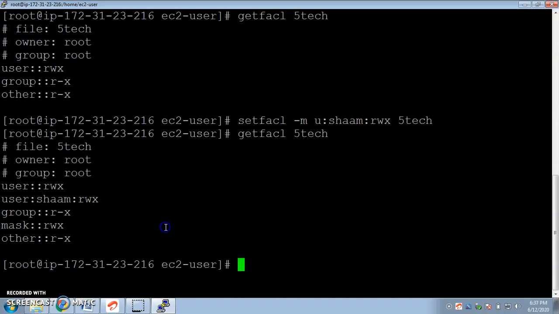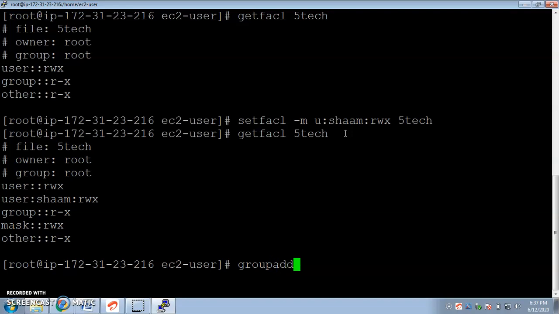How do I allocate for a group? Now why should I allocate for a group? A question before that. If there's a single user, I can use this particular command, setfacl -m u username rwx and a directory name. But what if I have 50 or 100 users? First thing is, put all those users into a group, or add all the users into a group. I'll create a group called Linux 1.